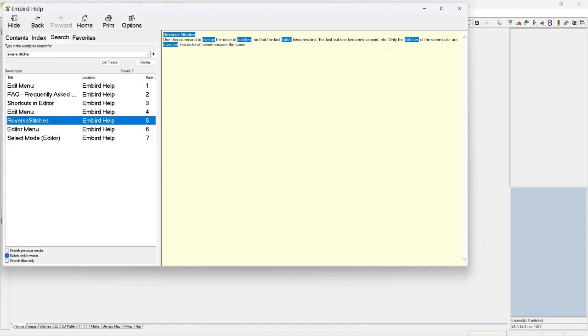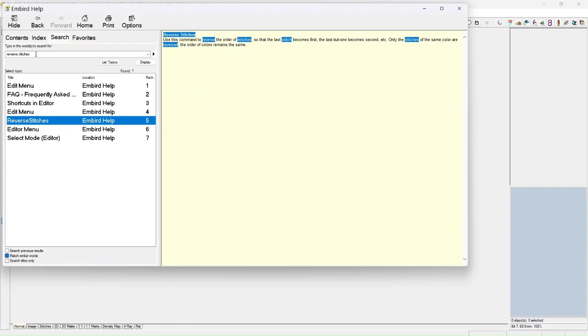It reverses the order of the stitches so that the last stitch becomes the first and the last but one becomes second. Kind of confusing terminology there. Only the stitches of the same color are reversed and the order of the color remains the same. So reverse stitches usually only works if you only have a single color.